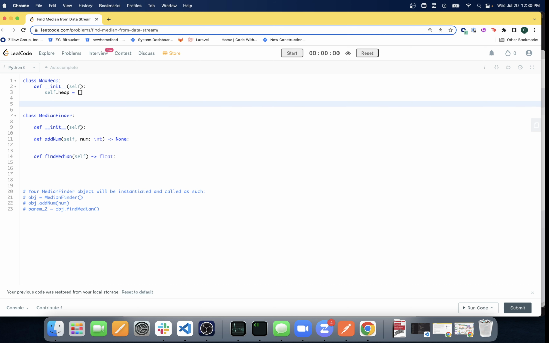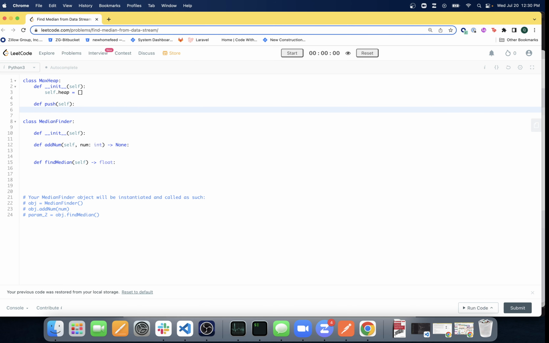So now we're going to define our push function. When we push onto our heap, we're going to call our heap queue, that's our min heap.